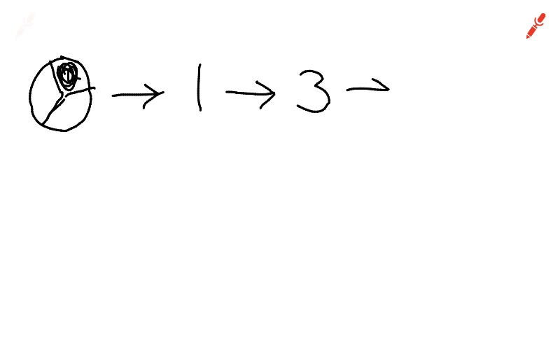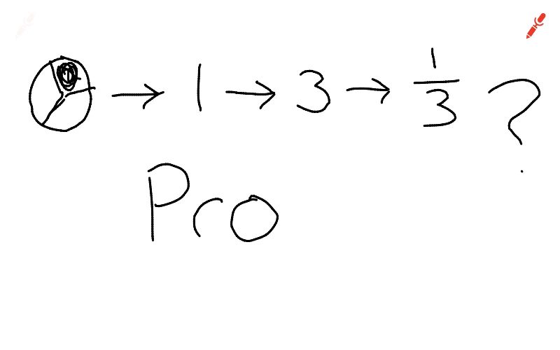The next one, we have a circle, and it's divided like this into 3 parts. 1 part is filled in, and so our numerator for this, how many parts are filled in, is 1. Our denominator, how many parts are there? That's 3. And so our fraction is 1 over 3. And now we need to ask ourselves, is that proper or improper? Well, there's a smaller number on top of the bottom number. The numerator is smaller than the denominator. So in the next box, we need to write proper.